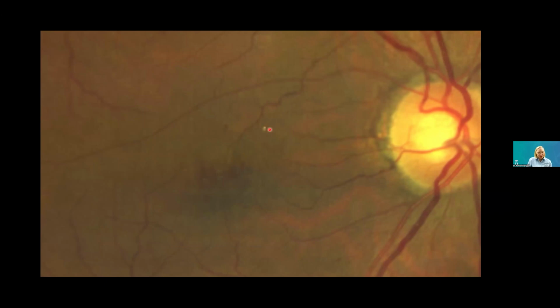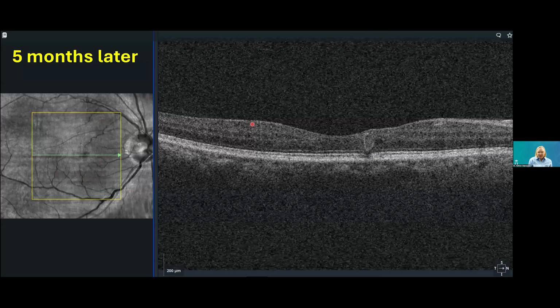They were sent out for a workup. So remember, patients with diabetes have a lot of other vascular issues and really need a careful retinal exam with not just OCT, but multiple other imaging modalities. Five months later, this patient still has this large microaneurysm, but it's been relatively stable, fortunately.